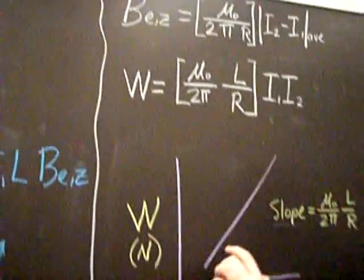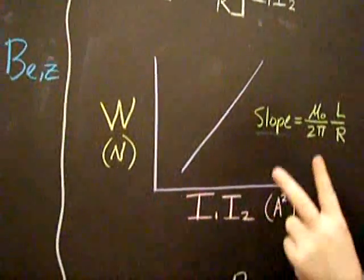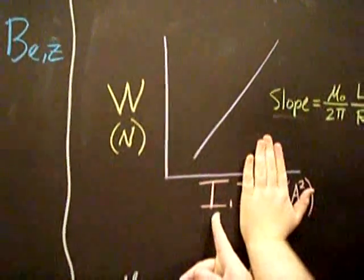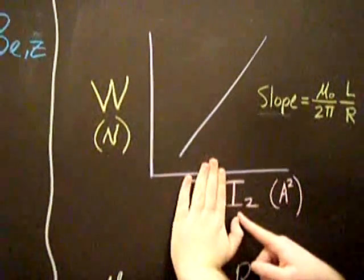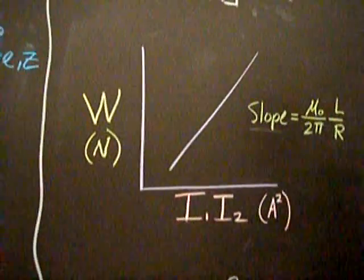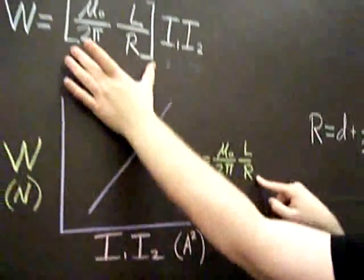So the same strategy now. We'll plot a series of different weights, and then we'll have to do 2 trials per weight. We'll have to restore it back to equilibrium to find one current, I1. And then restore it back to equilibrium a second time to find I2, a second current. The product of those will be the abscissa. Plot it, get our slope, mu naught over 2 pi times L over R. This.